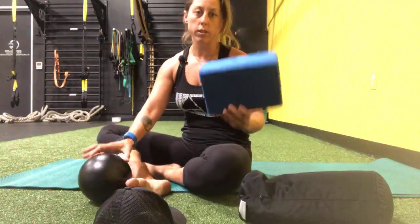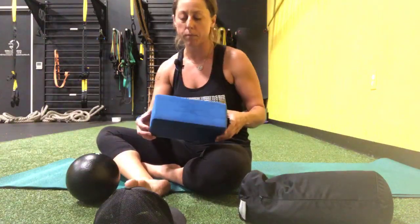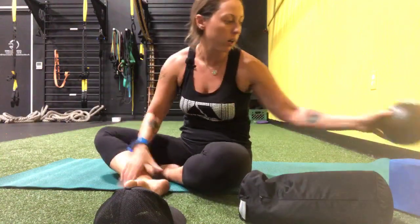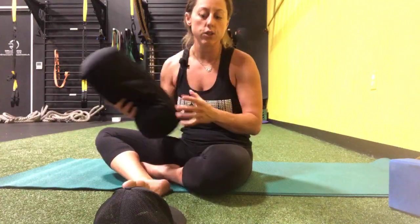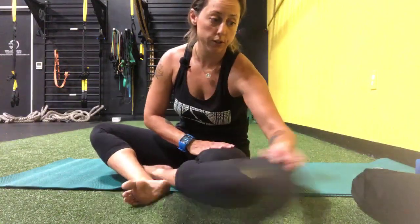Yoga blocks are awesome. They're really very great, easy price. I'm sure you can get it on Amazon. Remember I said a ball. This is a little dodge ball that we've been buying. These actually work really great. They're squishy enough, but not too hard. I've also got this funny little cylindrical pillow for the neck. And that's why I said, too, I just need you to grab something that's not very heavy, unless you've got equipment at home. I mean, shoot, a kettlebell would be great here.